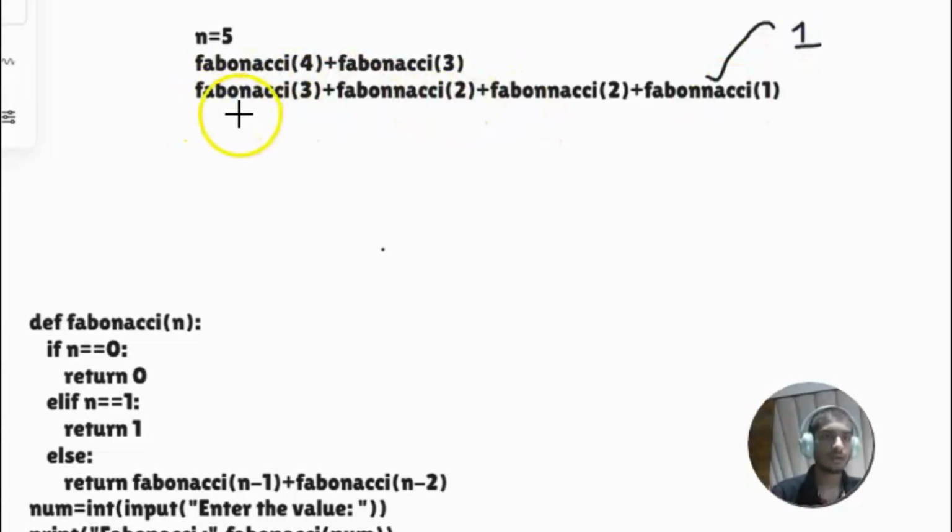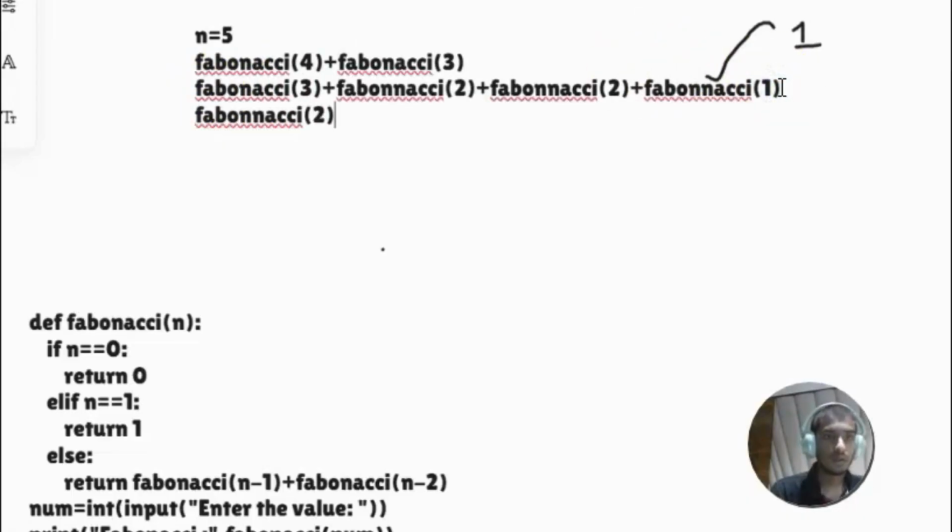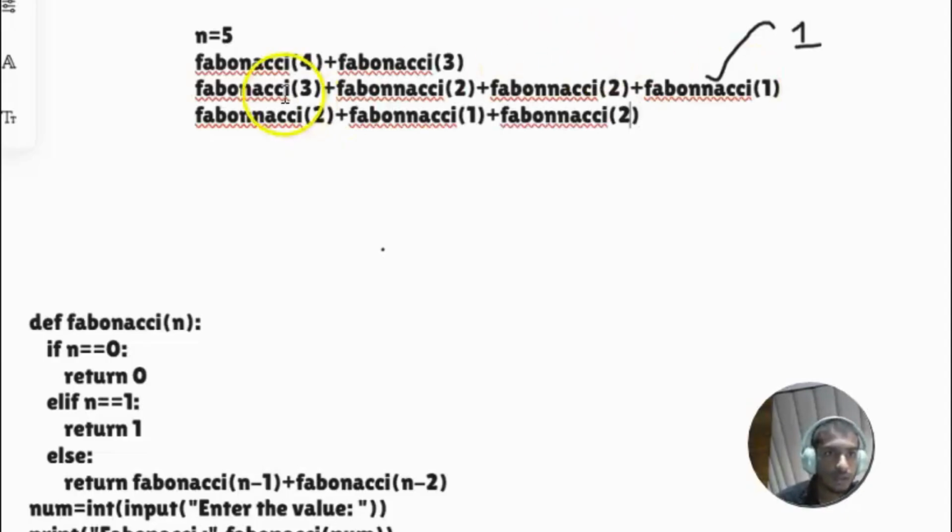So again we should solve this problem. Here it becomes 3 minus 1, that is 2, plus 1 again. So it's going to become Fibonacci 2 and Fibonacci 1.